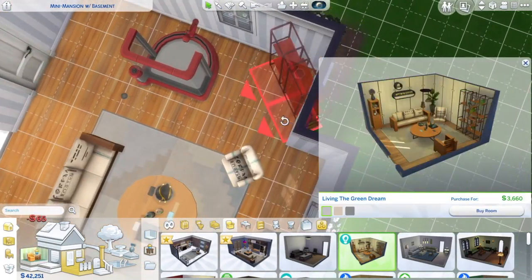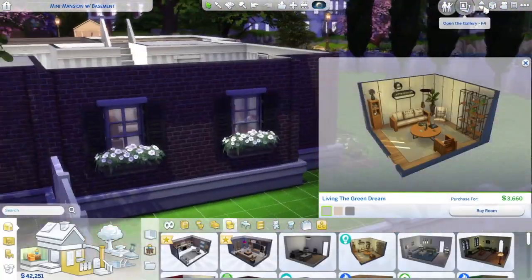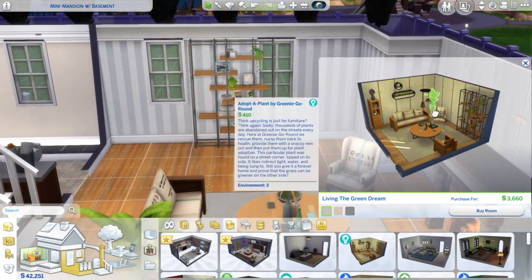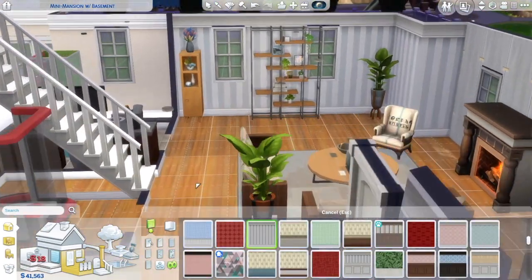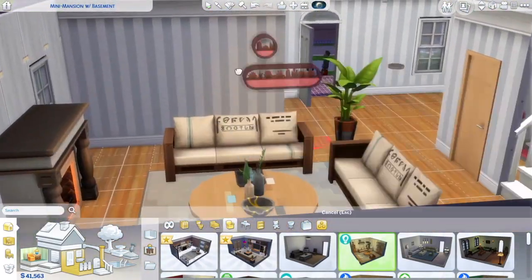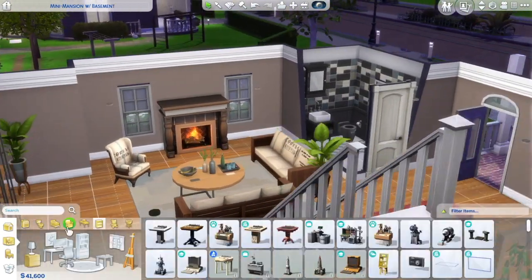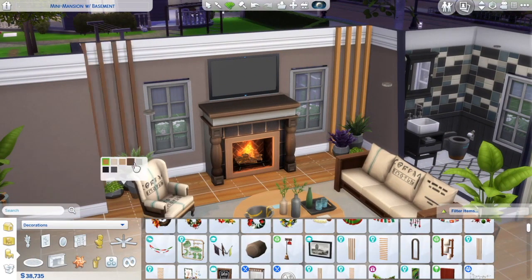I don't think I continued to use it though, because like I said, I was trying to save it for the actual gameplay so that I can really enjoy it. This house, I love it, but this is not the home that the next Let's Play is gonna take place in. Spoiler alert. It is not the home that the next Let's Play is gonna take place in, so it makes a lot of sense. Honestly, this was the best that I could come up with.